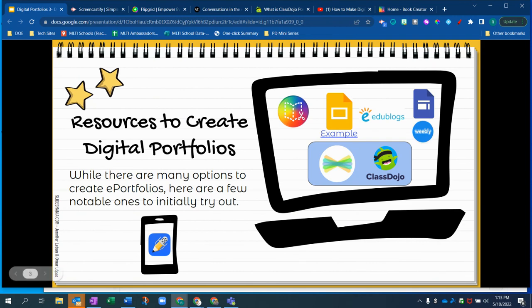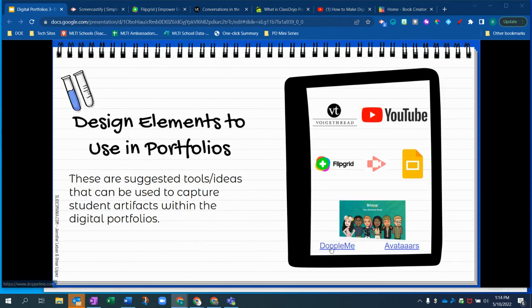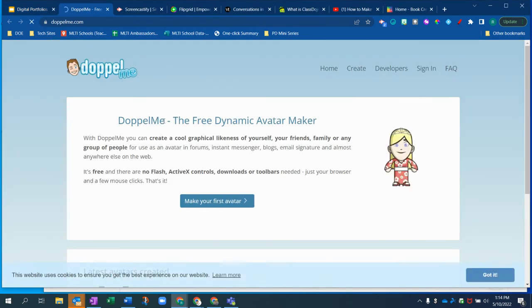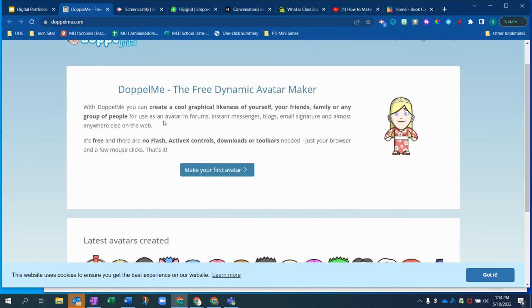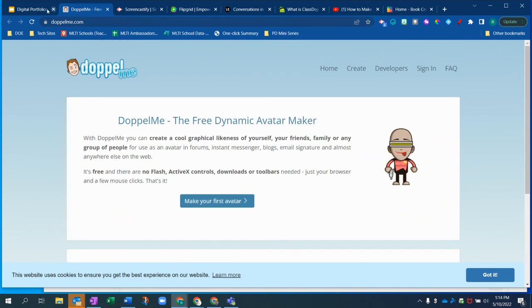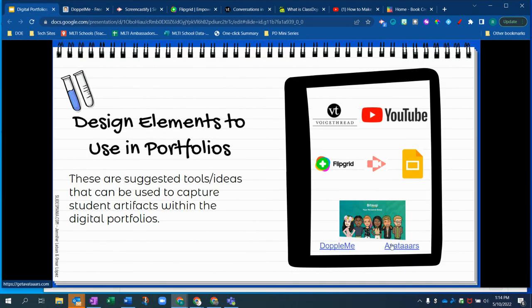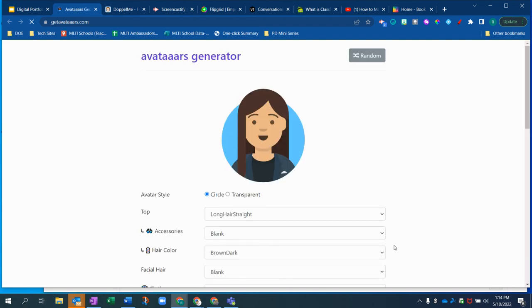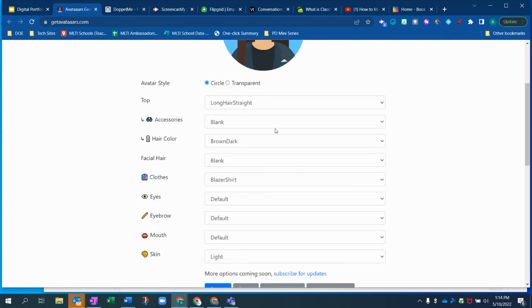My mouse is tweaking out. DoppelMe is one that's pretty straightforward and that you can just kind of dig into. Again, not nearly as customizable, but you can make some cool, fun characters on there. Avatars, really straightforward.